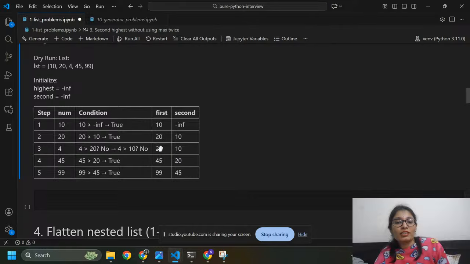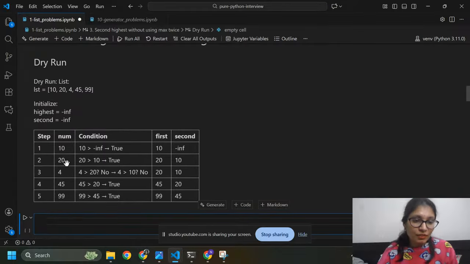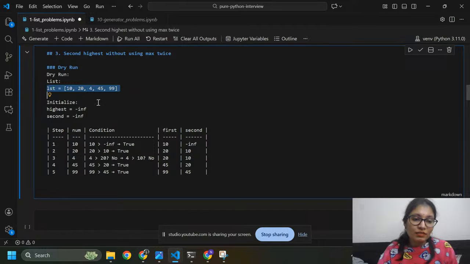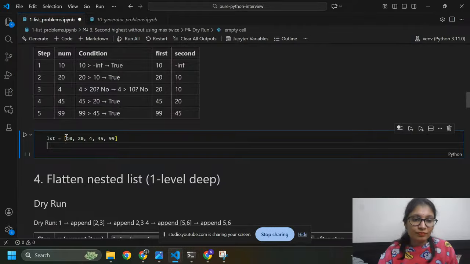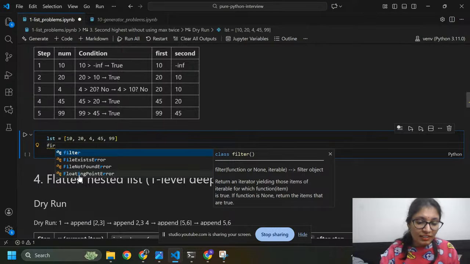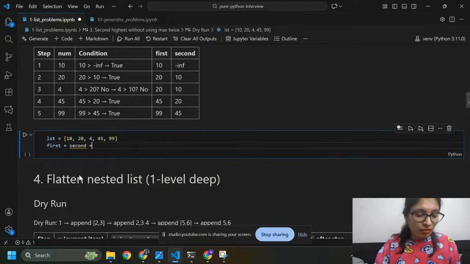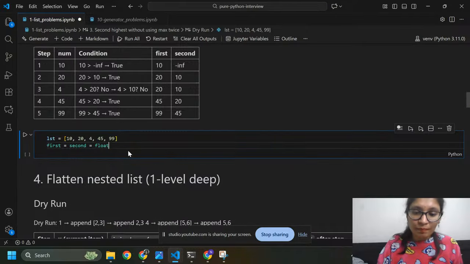Okay, like here I'm going to write code. Here I'm just going to copy this list. I'm going to write variable name first, first equals to float minus inf.